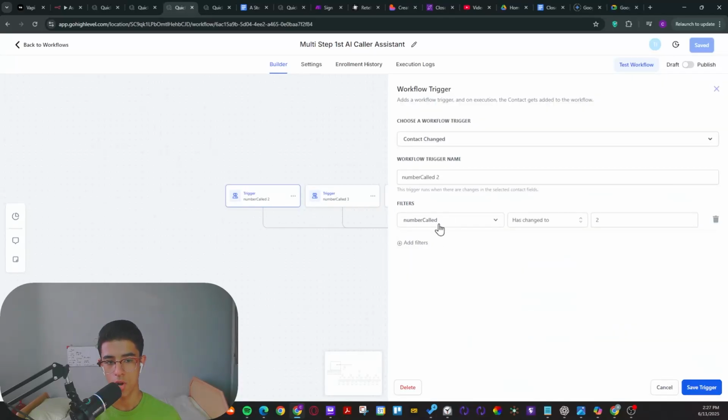Instead of having number called with the previous format, change to one, you have to select the other number called that we just created, the one that is actually in the number format. This one is not in the number format. This is a string. It's not a float. It's not an integer, if you're a little bit familiar with programming. So this is not an actual number format. The one that we just created is the number format.